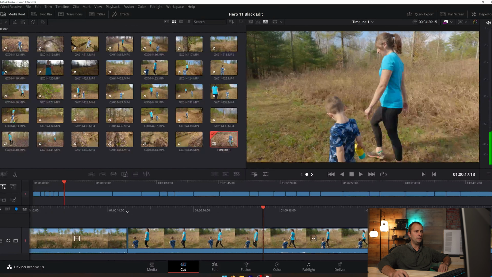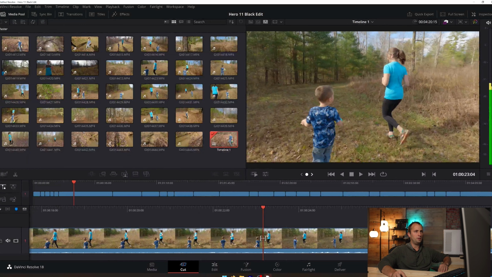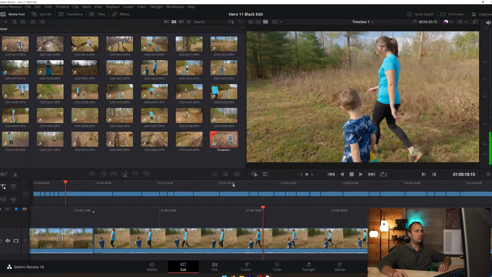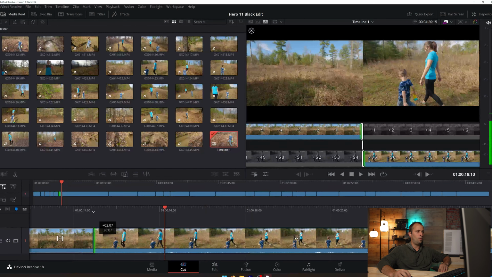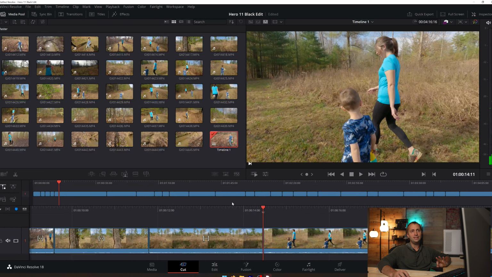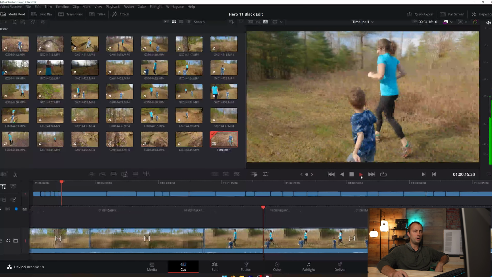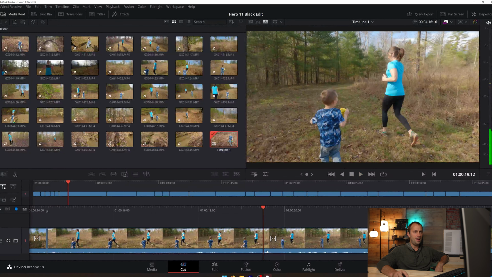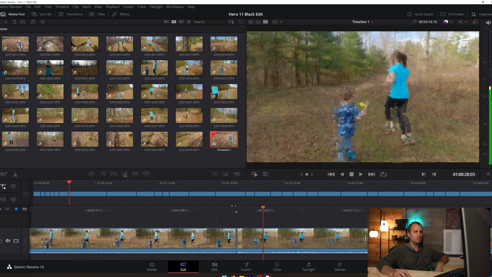All right, so now we're getting to a fun clip here where my wife and son start running. So what I want to do for this clip is I want to start it off in normal speed, and then I want to slow a portion of it down. So I'm going to show you how to do slow motion here next. So first part of the clip, I want to have it right here where they start running. And then right about there, I want to have it go to slow motion. So what I'm going to do is I'm going to do a cut. And I want to figure out how much of this clip I want to go in slow motion.